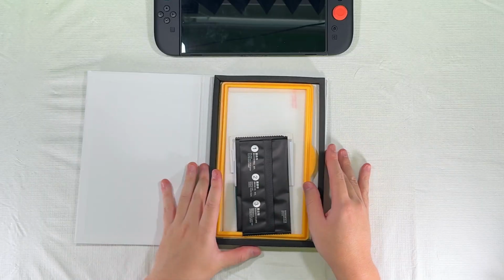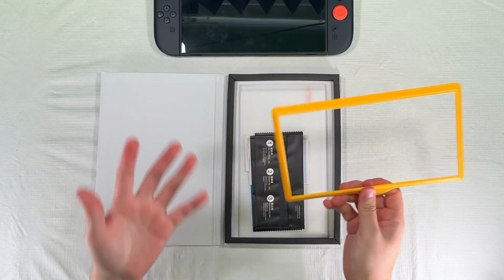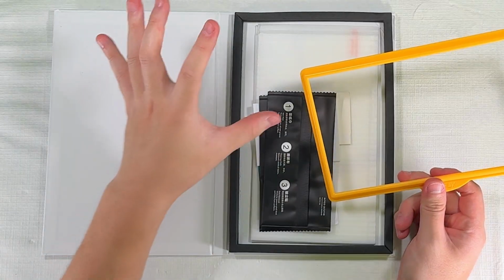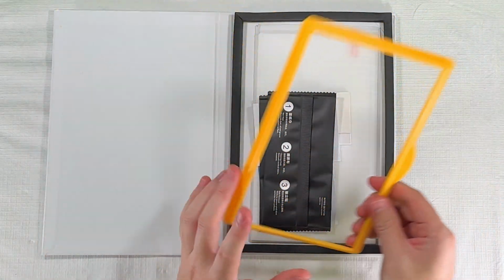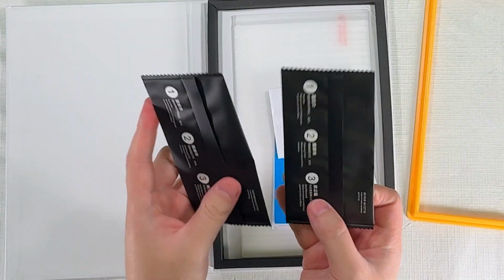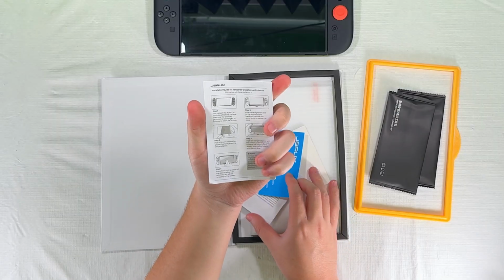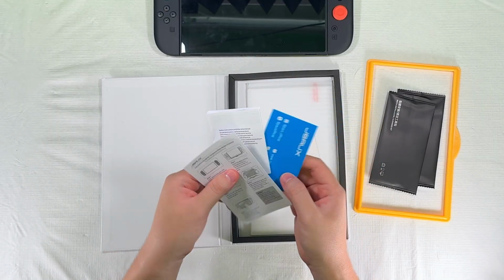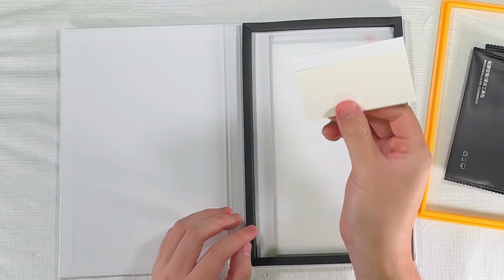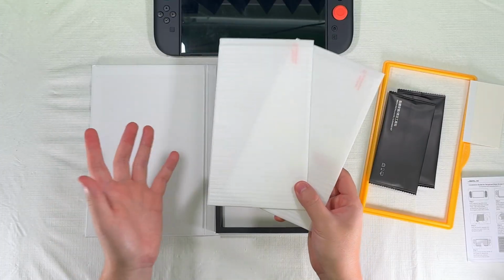I absolutely love when screen protectors come with an installation kit, so I love that JSAUX includes this because it is so stressful trying to get a screen protector perfectly aligned on whatever device you're putting it on. So it's really nice that we get some tools here to help us install the screen protector. We have 2 packs of these cleaning kits. We have a helpful little instruction guide and more paperwork from JSAUX. We also get a squeegee, which is really nice and helpful for when you're installing screen protectors. And then of course we get the 2 actual tempered glass screen protectors.